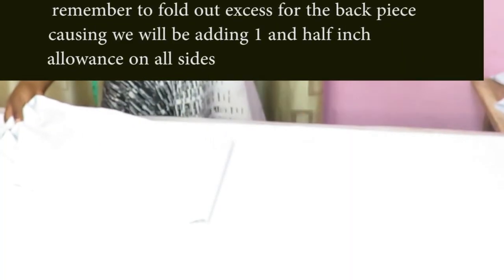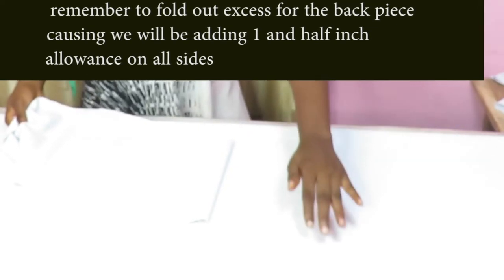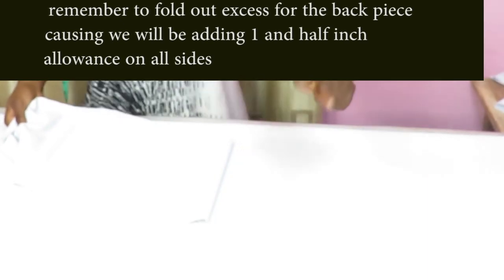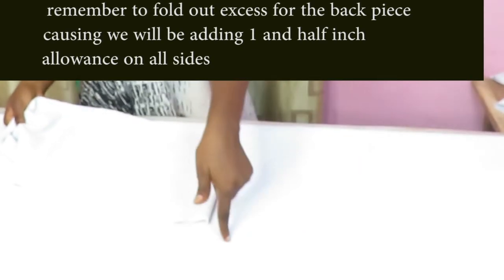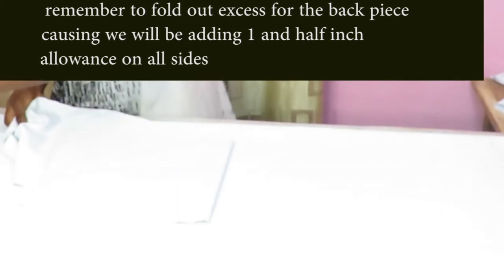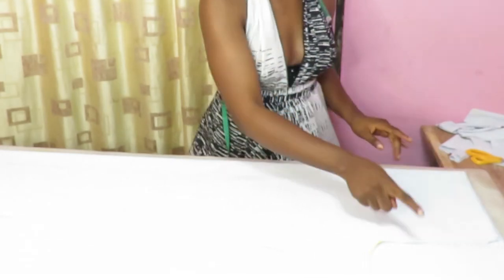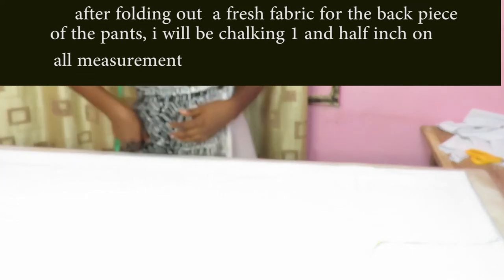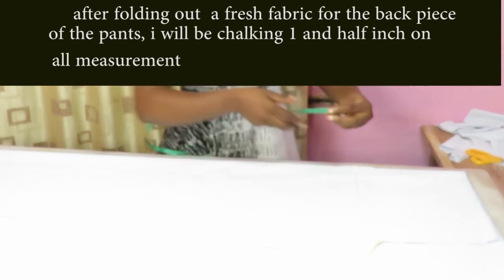A fresh fabric for the next piece, that's our back piece. You guys remember I always say fold out excess when folding out your back piece, a fresh fabric for your back piece, fold out excess because we will be placing the front piece on this back piece, this fresh fabric, and then just chalking down 1.5 inch on all measurements. So from the waist point straight to the base, we'll be adding 1.5 inch on all measurements and then tracing that out. That is our back piece. I always tell you that once you want to make a trouser and you're able to get your front piece, you guys, getting the back piece is simple.